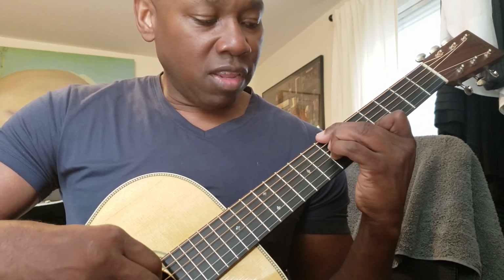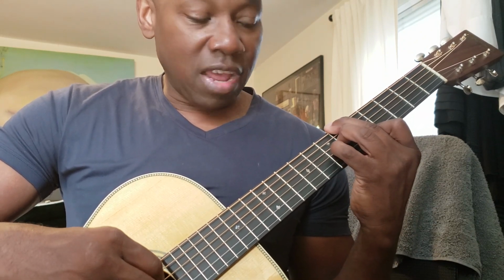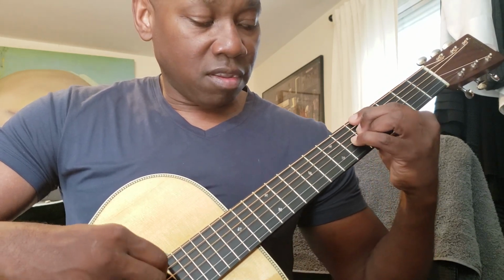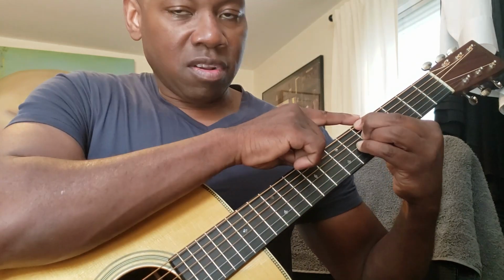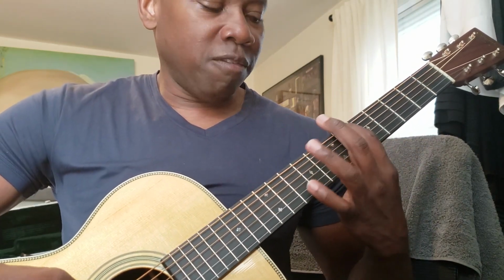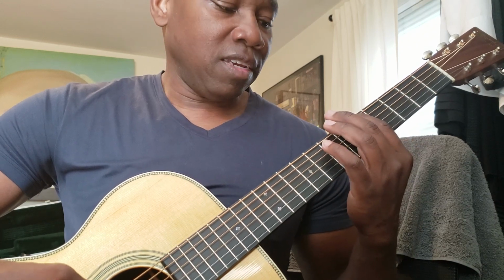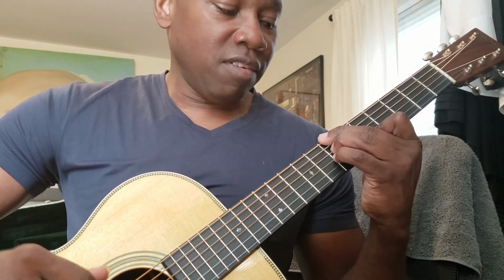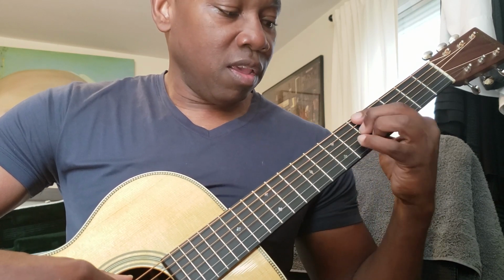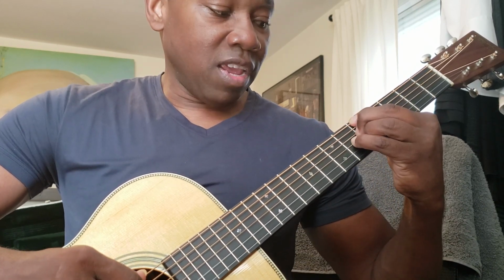So minor 11th, dominant 7 with a flatted 5th. And then this one becomes a dominant 7, which is an A. So the line is moving: B, B flat, A, with it being minor 11th, dominant 7th with the flatted 5th, and back to a dominant 7th, A.